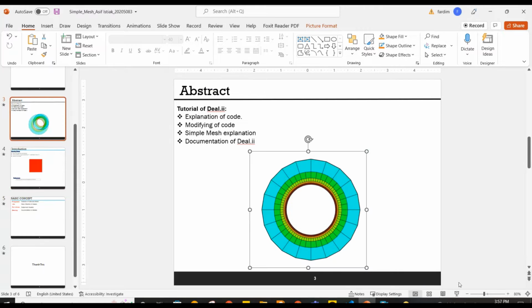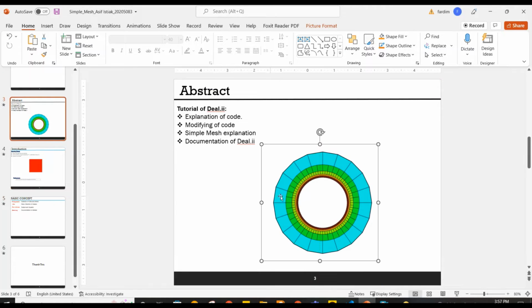And you can see that this mesh is divided into 5 sections, 1 2 3 4 5 sections, and the mesh is distributed adaptively.